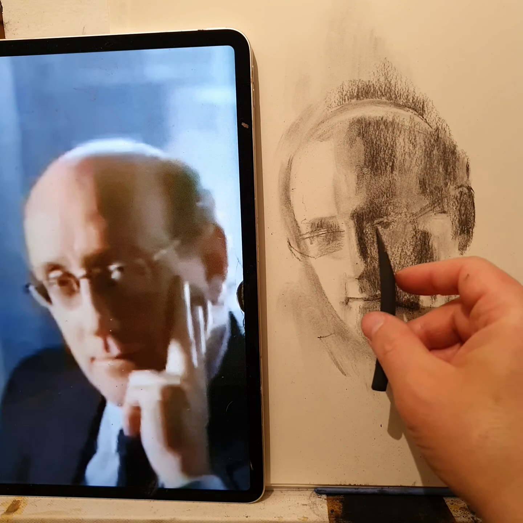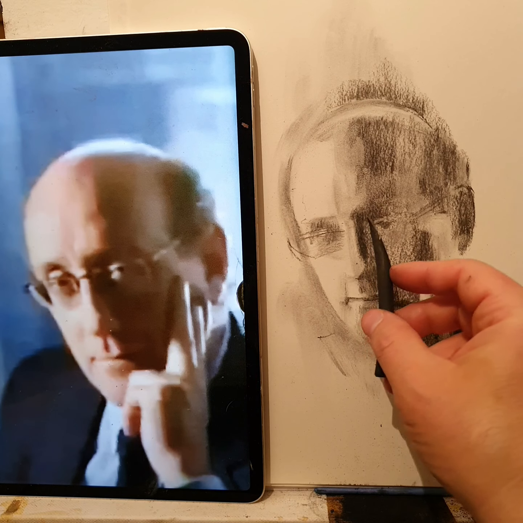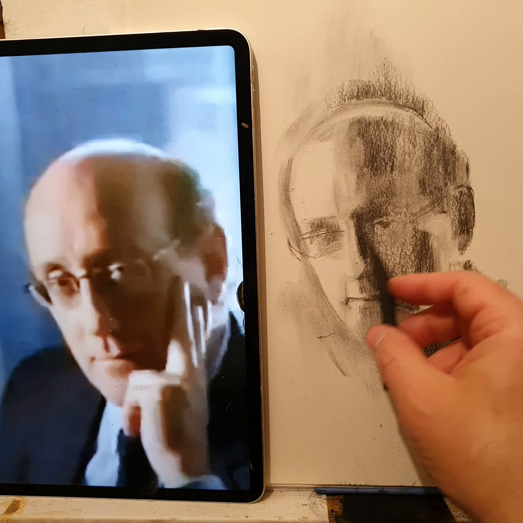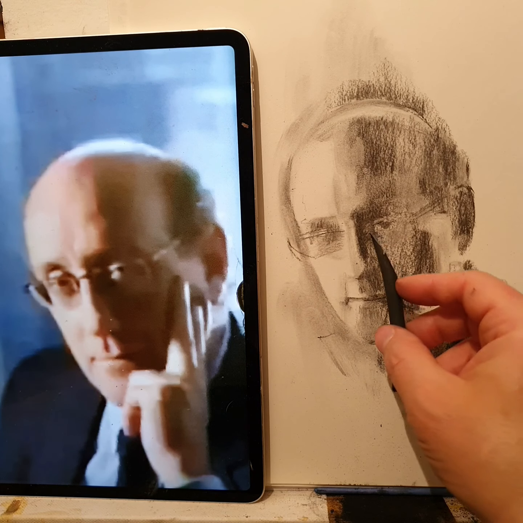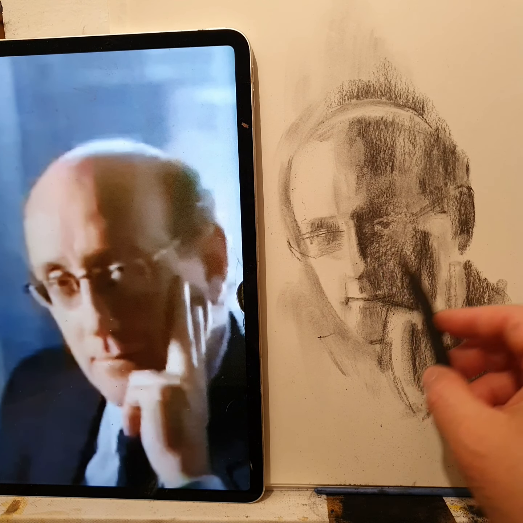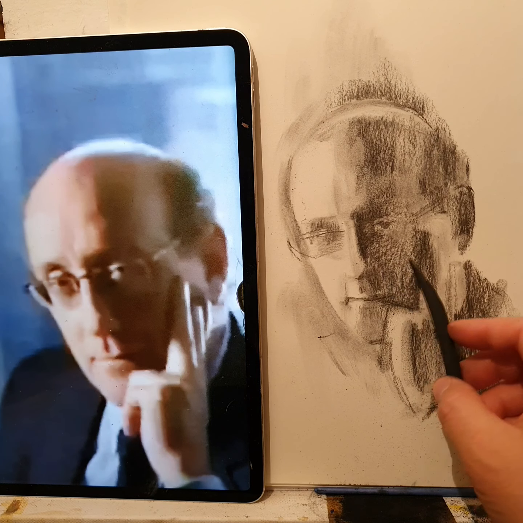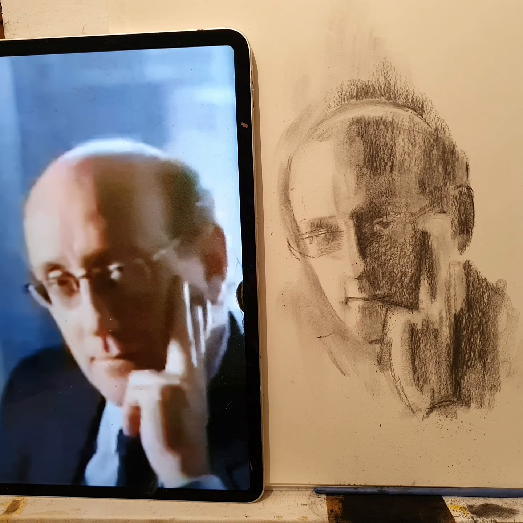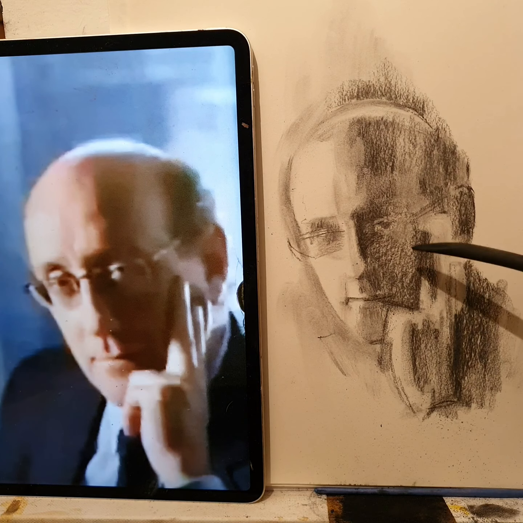And I guess I need to go a lot darker here. Under his eye, a lot darker. And a bit darker than that, especially here around the glass.